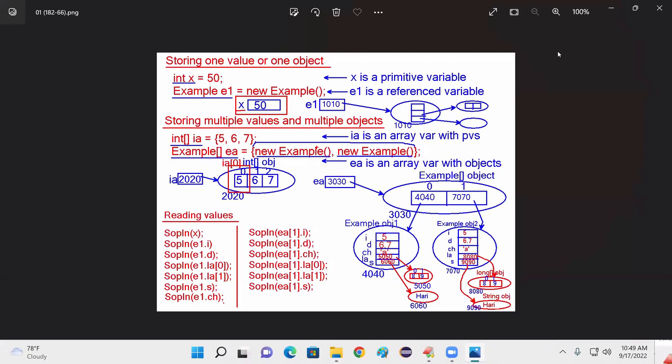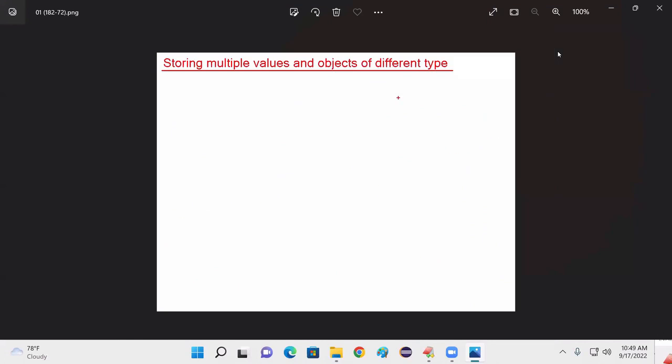If you feel boring, I will skip. No problem? Okay. So, next week's class target, listen. I want you to understand one more program on a combination of all these things we learned: storing multiple values and multiple objects of different types. So that is what Monday's class is.